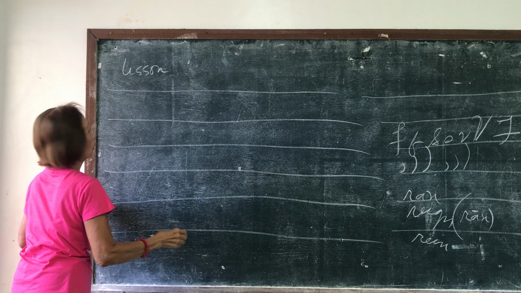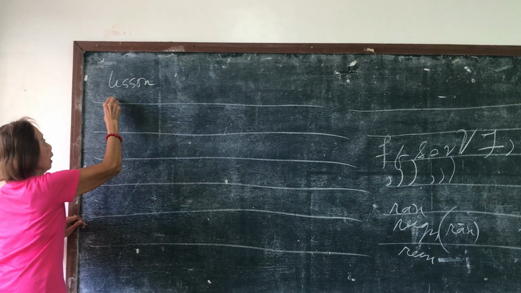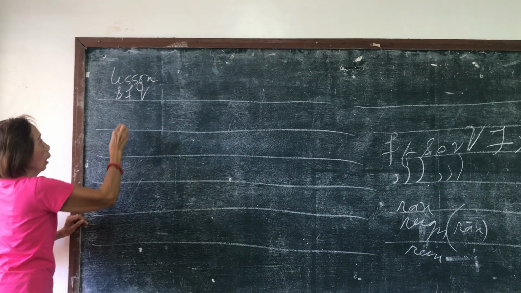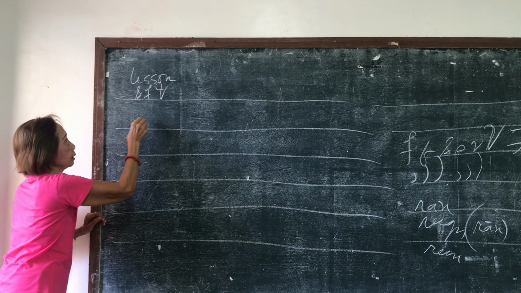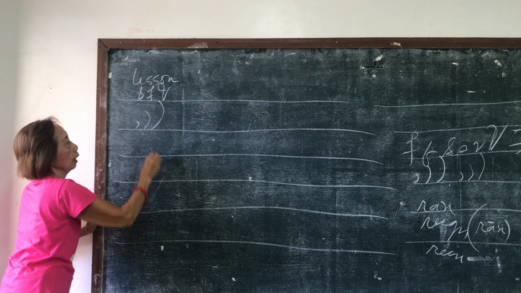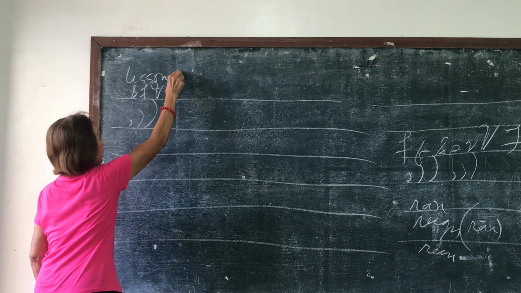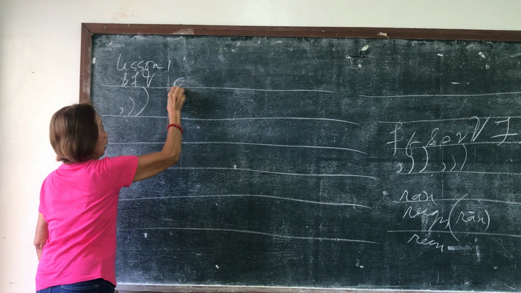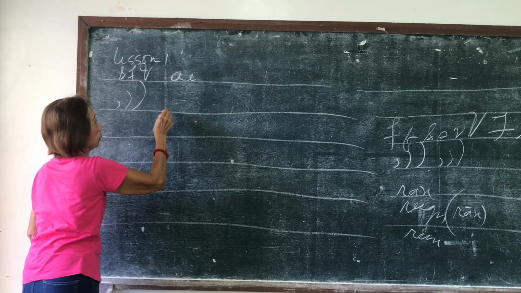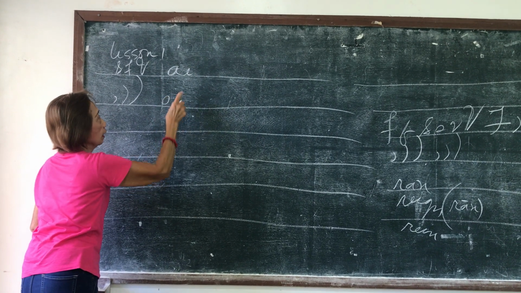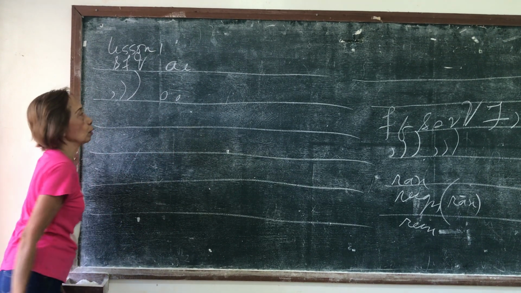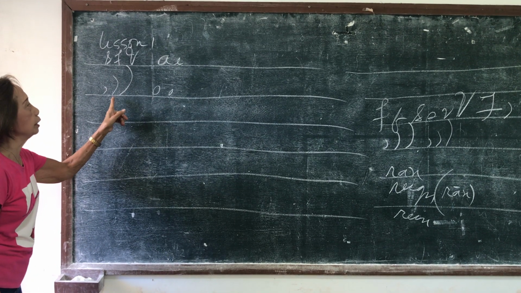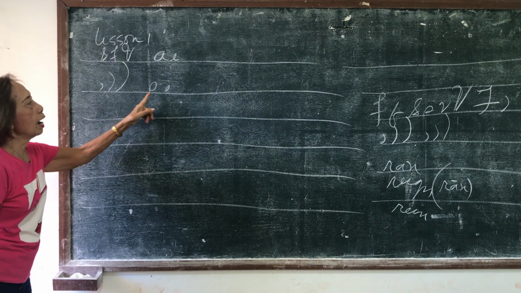Okay? We start with the consonants S, F, V. How do you write this in shorthand? And then in lesson 1, we have the vowels A and E. How do you write this in shorthand? A is a big circle, E is a small circle. So we have S, F, V, A, E. We can only write words using these 3 consonants and 2 vowels.